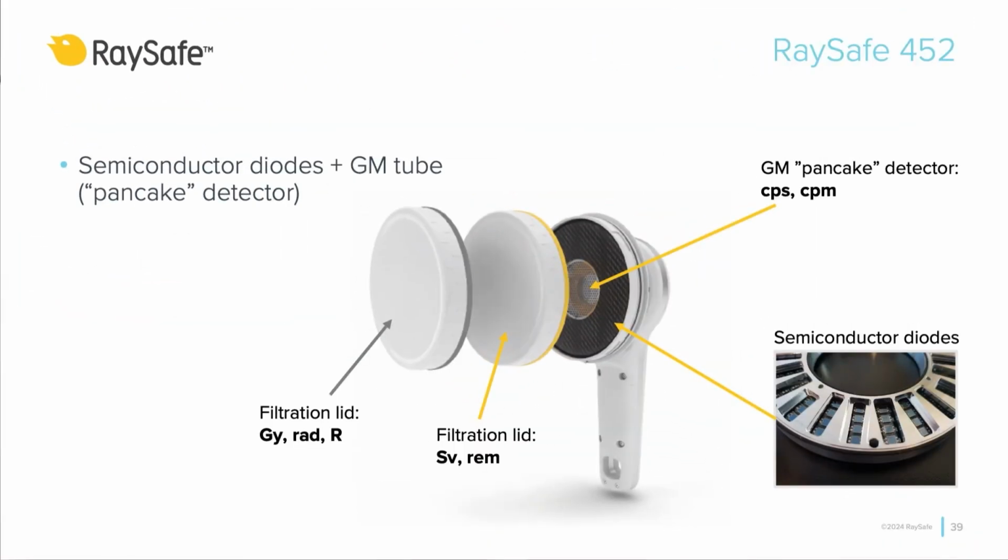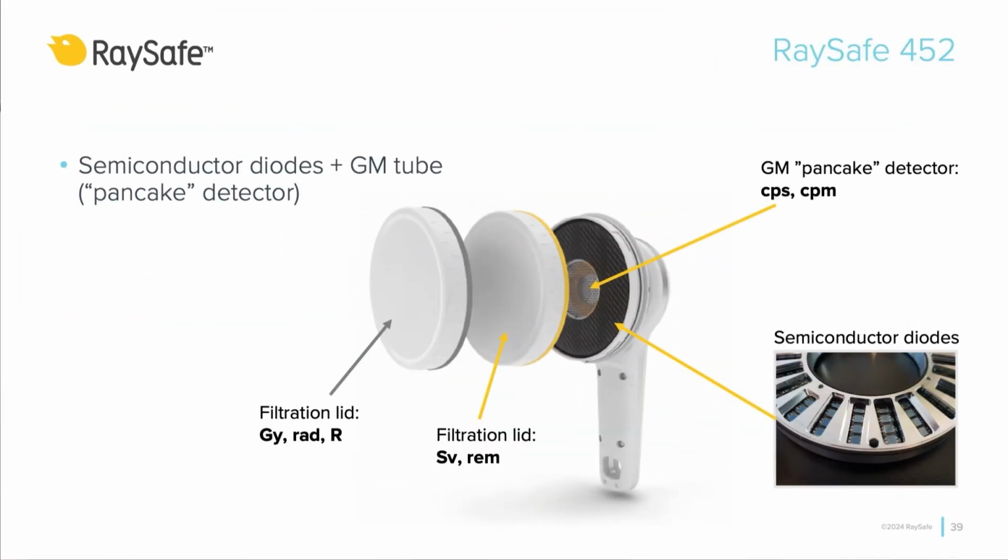The way it works is that when the dose rate increases, the silicon diodes automatically take over and continue to capture dose long before the GM tube would potentially get saturated because of its limited dose rate range. This results in an instrument with a high sensitivity combined with a wide dynamic range.